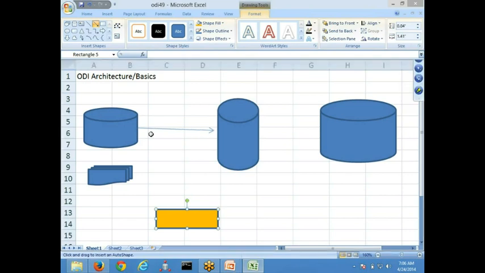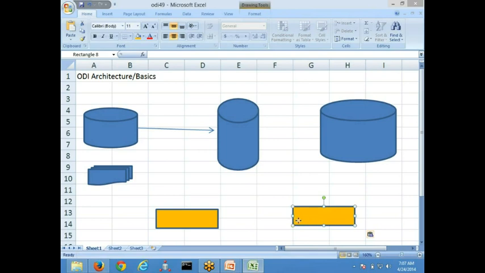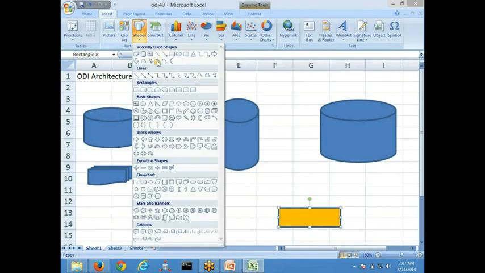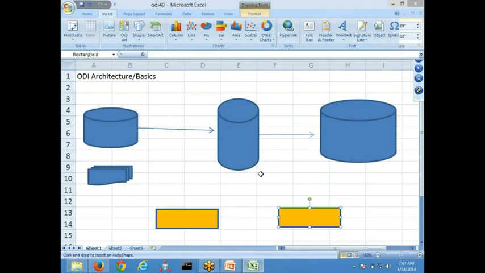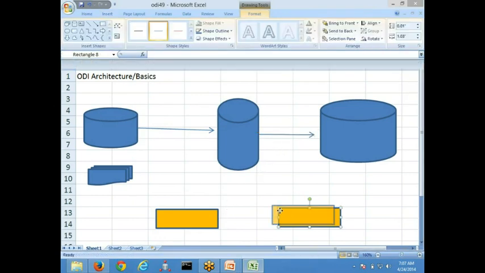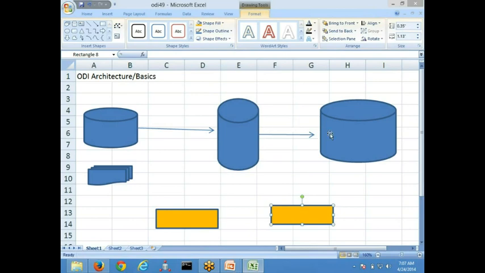So we will write a program here. If I write a program to read data from OLTP to load it to staging, this program will be running on your software, in case it is ODI software or Informatica or DataStage or BODS, any ETL tool, which will help to move data from here to here. And again, even to move data from your staging to data warehousing, you will write another program. So this program will again be running on your ETL server, and then it will move data from here to here.